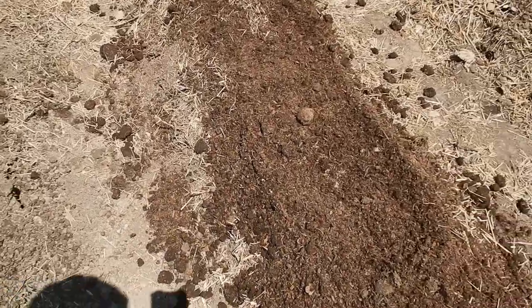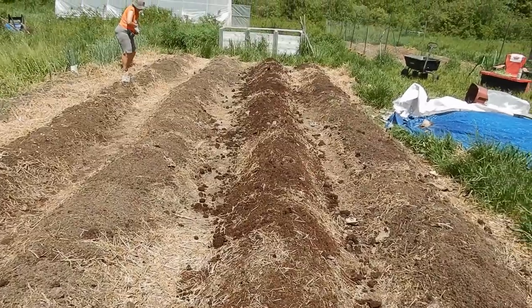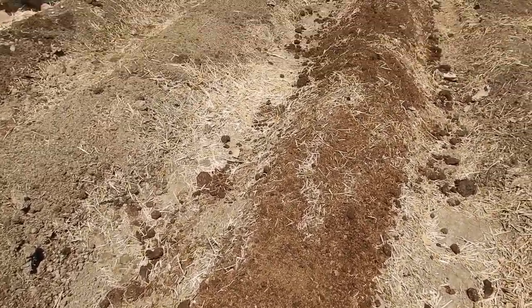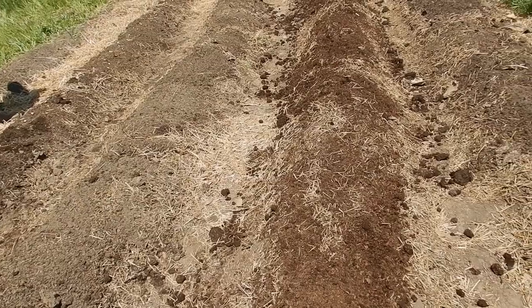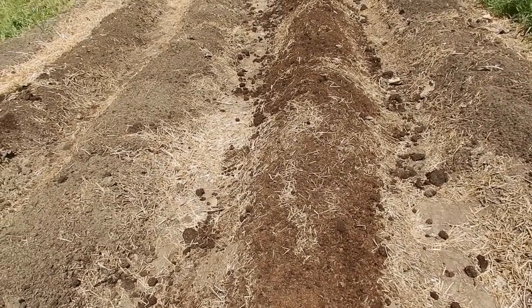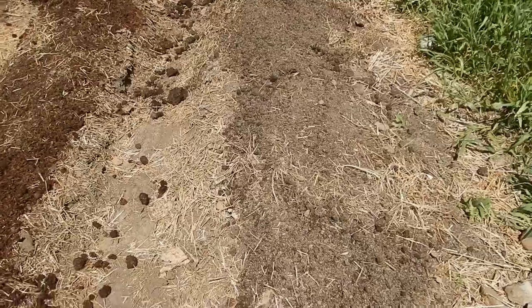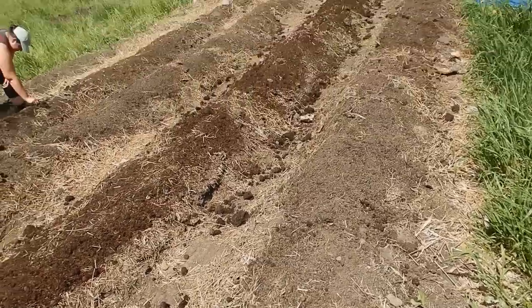This row here, the second one from the right, got a little bit different treatment. It didn't get topsoil on it. It got instead some compost, horse manure, and seed with mushrooms. And there's sand in here as well. As you can see, the mound is quite high, and what we're trying to do is give the carrots a lot of space so that they can grow down. And so we end up with long, robust carrots rather than the squat thick ones that we had last year. I mean, they taste just as good, but we'd rather have the longer.